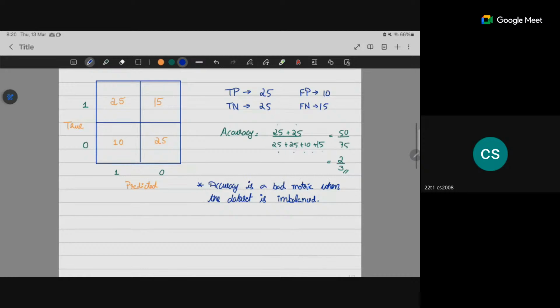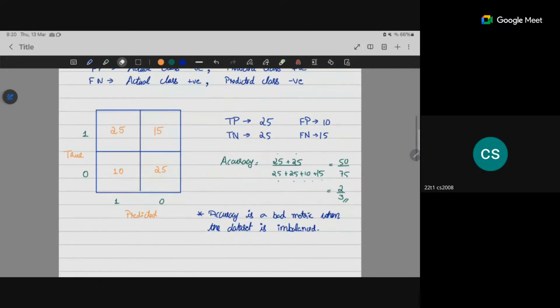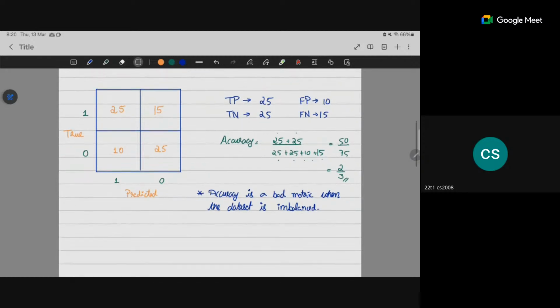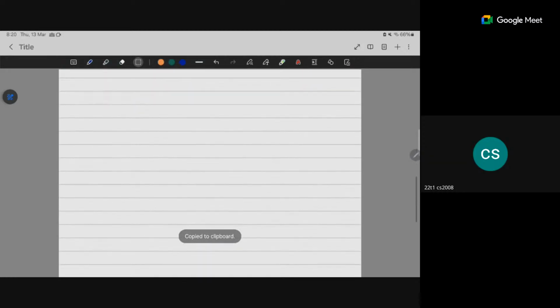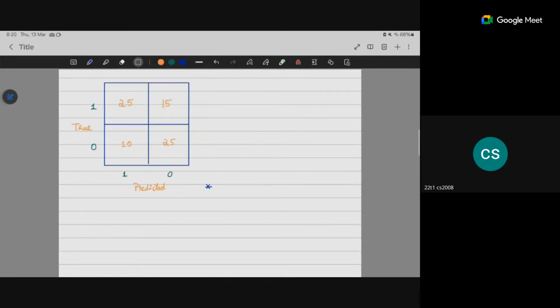So here itself, if I were to modify this example for the same case, let's take a copy and try and work with this example.